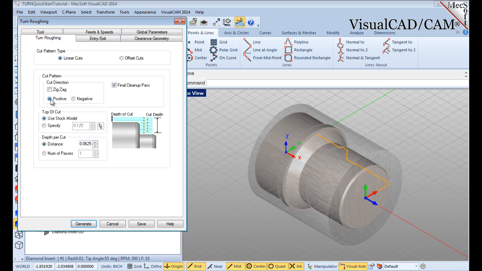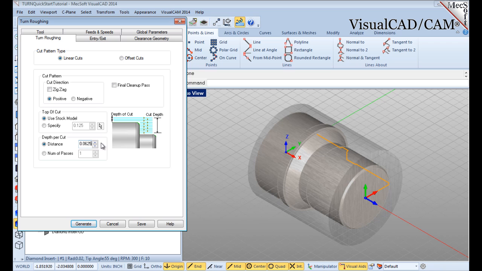This will ensure that the cut traverses along the positive z-axis of the lathe coordinate system. We'll uncheck Final Cleanup Pass and we'll set depth per cut to 0.0625. Note that the depth per cut is always set to an absolute value.